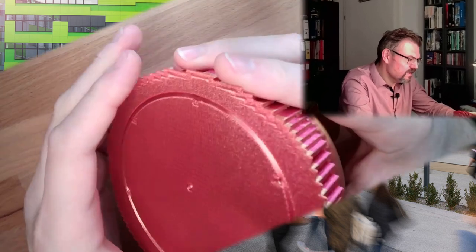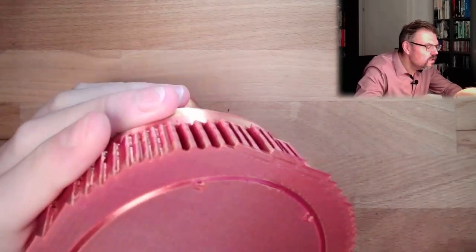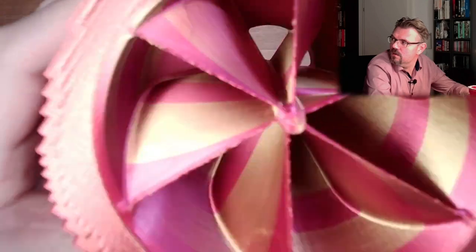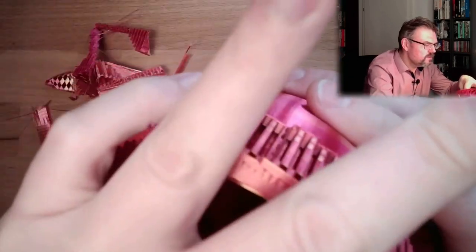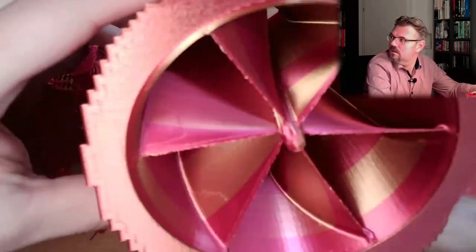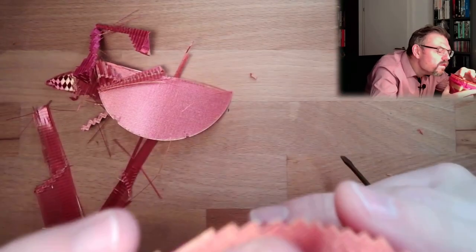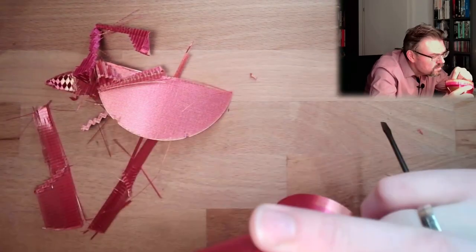Let's get away the supports somehow. Okay, looks quite beautiful inside, I must say. Here we have the guide vanes, exactly how they should look like. Maybe the edges here are a little bit rough, but okay.